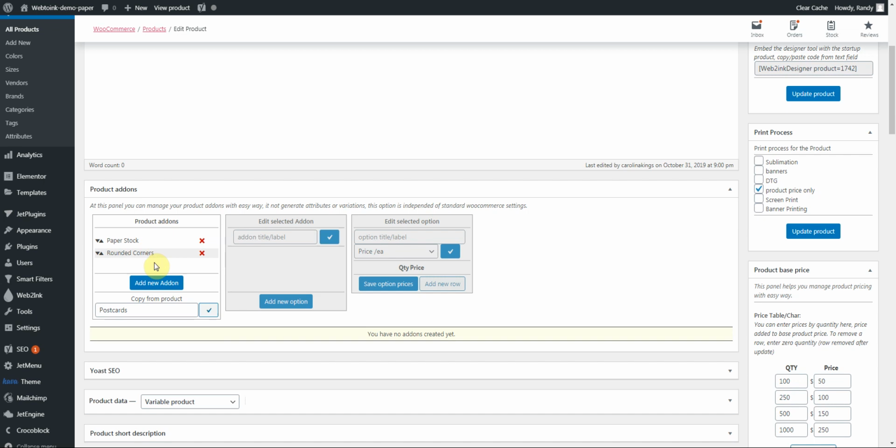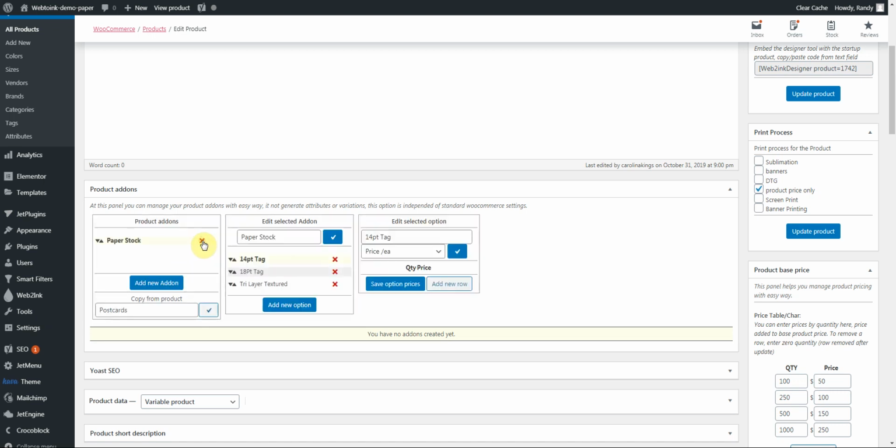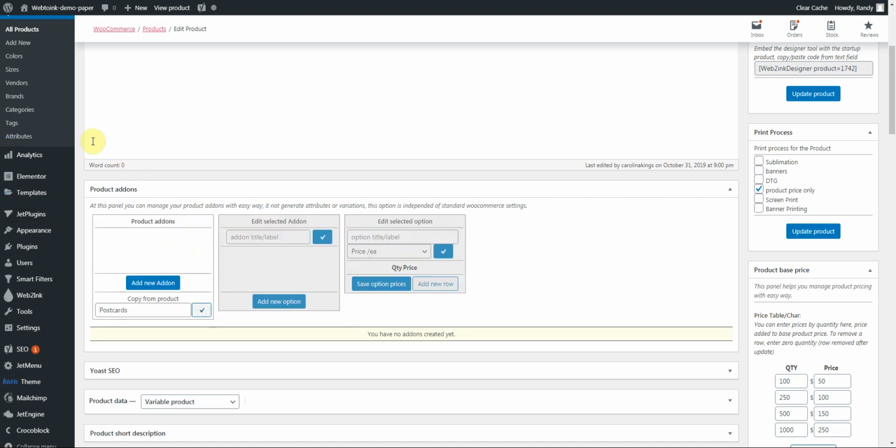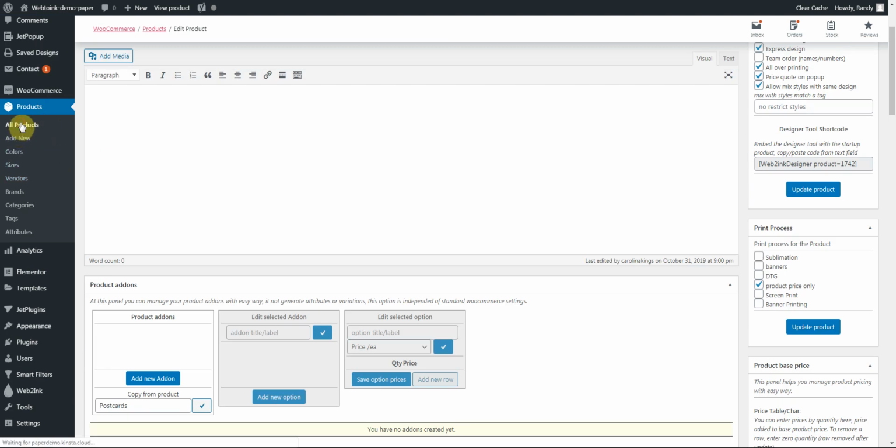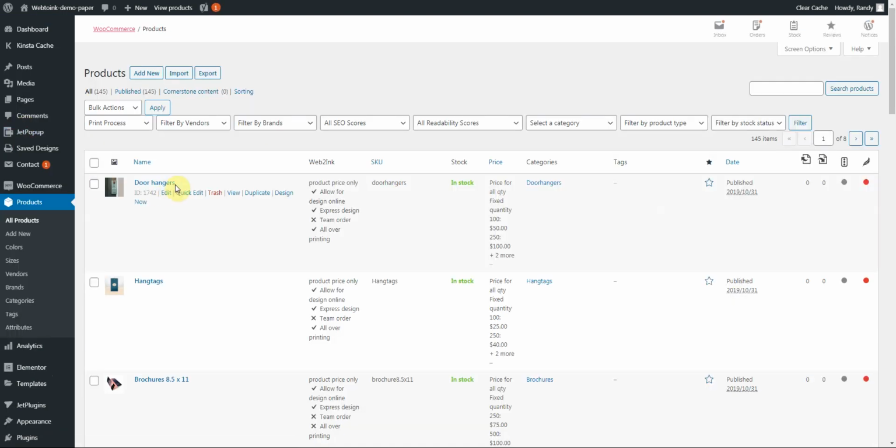So when we made the business cards, we added a couple of additional product add-ons. When I originally made the postcard, these were the two product add-ons. And so now we could go to any product, enter postcards here, and automatically add those add-ons to any product. This particular product, I don't want these, so I'll just get rid of those. And let's go back to all products.